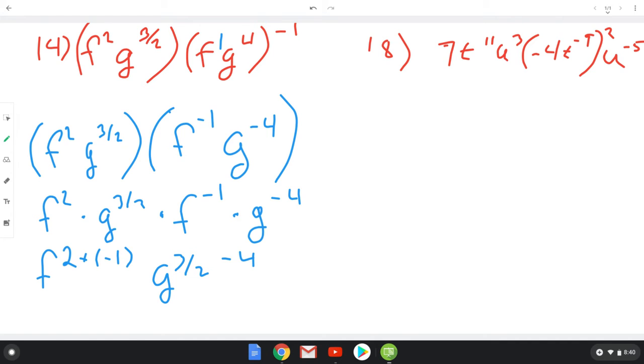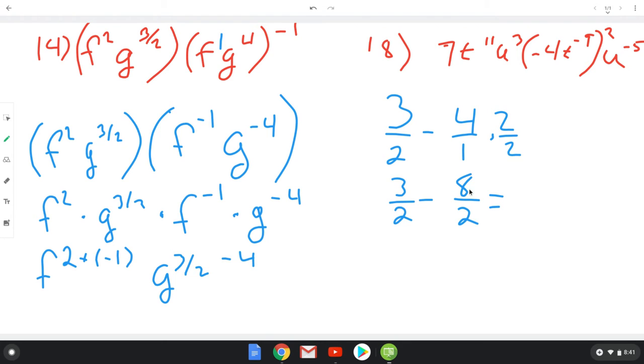So the next thing I want to do is look at subtracting these fractions. I just want to remind us that when we're subtracting fractions, we have to get a common denominator. So since this has a denominator of 2, we need to get a denominator of 2 over here. Right now it has an invisible denominator of 1, so we multiply it by 2 over 2 to get that denominator of 2. So 3/2 minus 8/2. And now I can just subtract the numerators and the denominator stays the same. So we get -5 over 2.